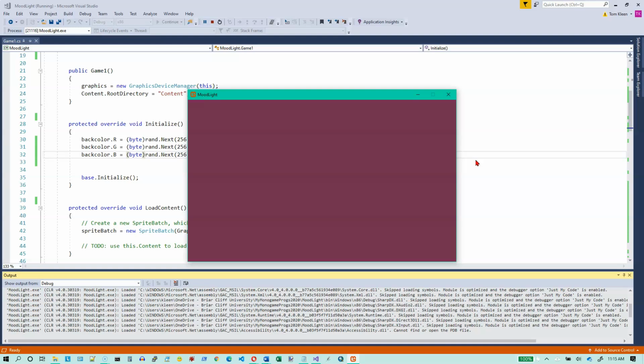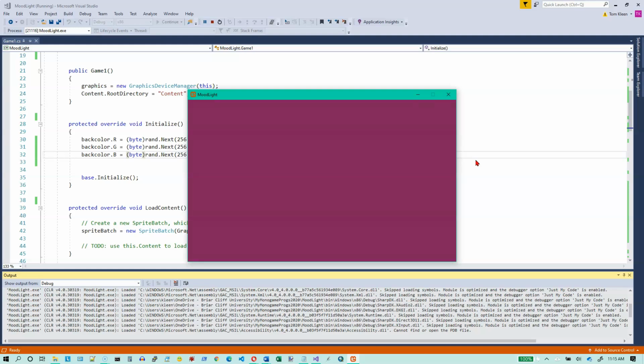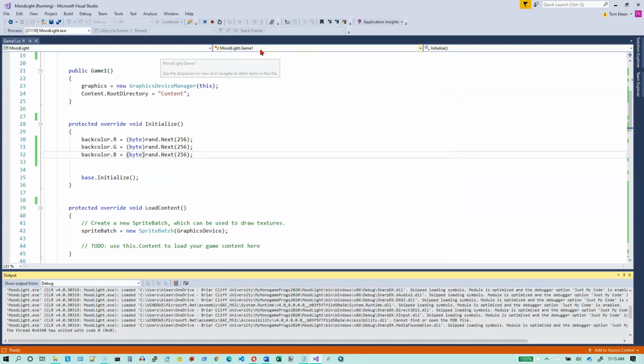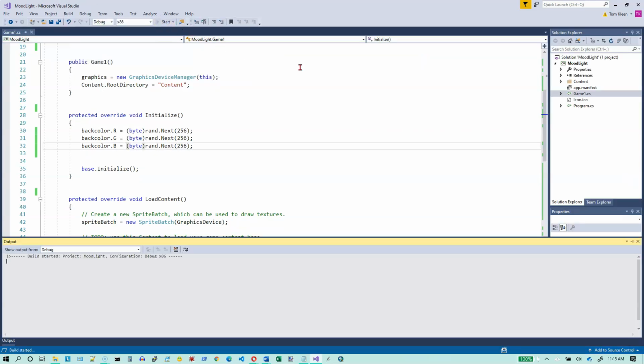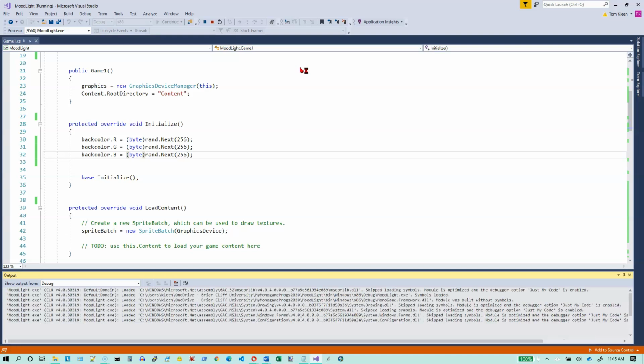So we don't see any big jumps here. You can almost kind of guess the green is increasing here. Looks like the blue is increasing here, and the red is increasing here. Okay. And if I run it again, I'll get completely different colors because I'm starting with completely different values for red, green, and blue.